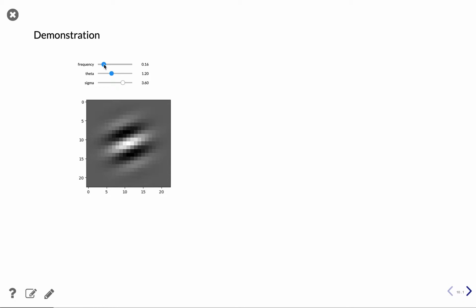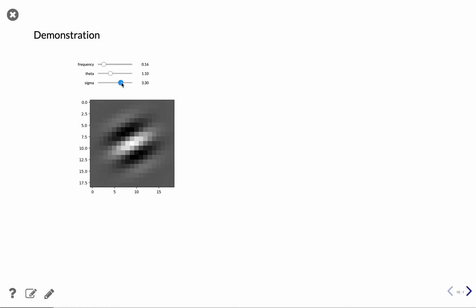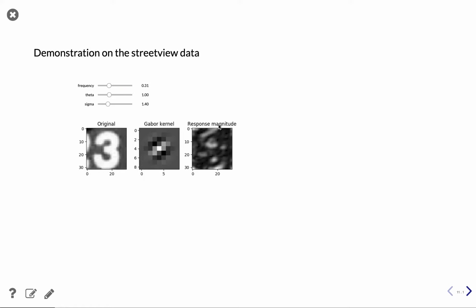Every combination of these settings gives us a certain filter that we can then run over our image. By defining a number of these settings, we can create a filter bank, and then we can run the entire filter bank over the image, thus producing many output features.